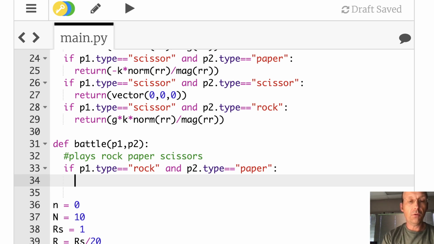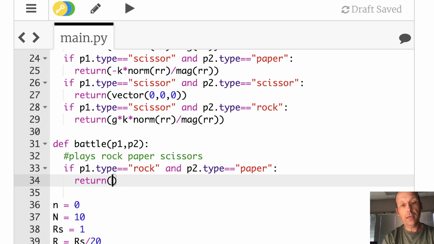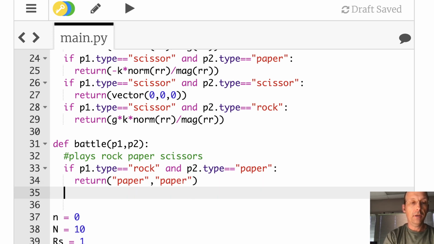Okay, so if that's true, then return type for P1 will be paper. This is to return paper, paper. They're both paper.